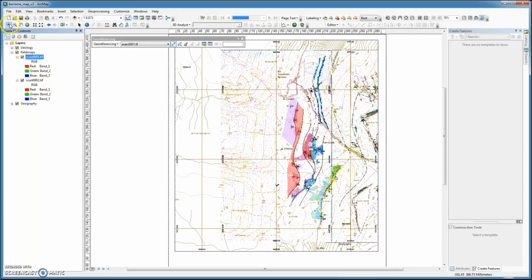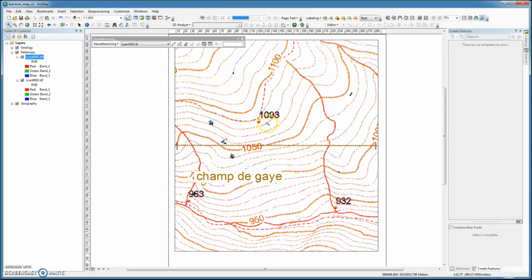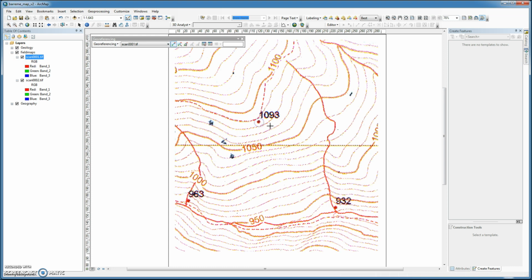So maybe some spot heights as well. You can see that we haven't got any more grid squares on here, so we need to use something else. 1093 spot height is quite a good one, so we can add that there.